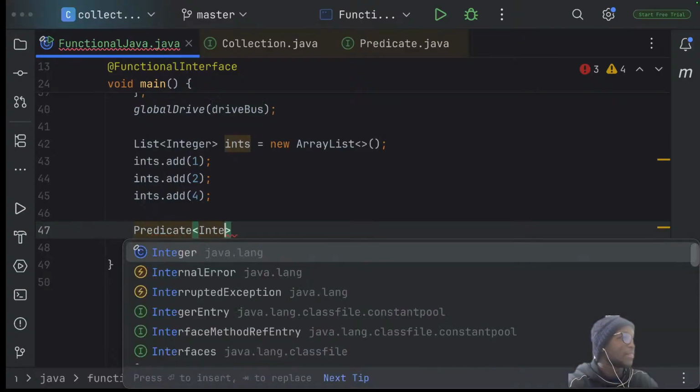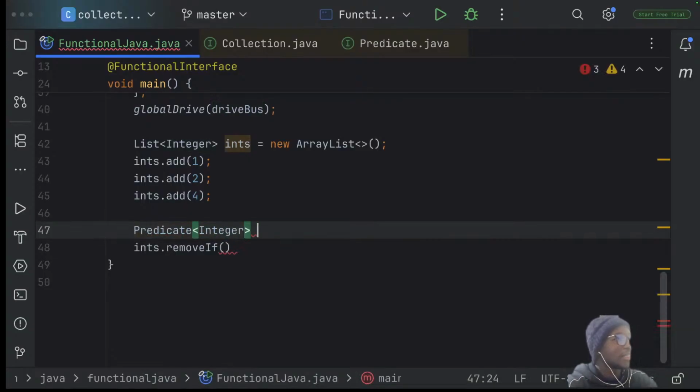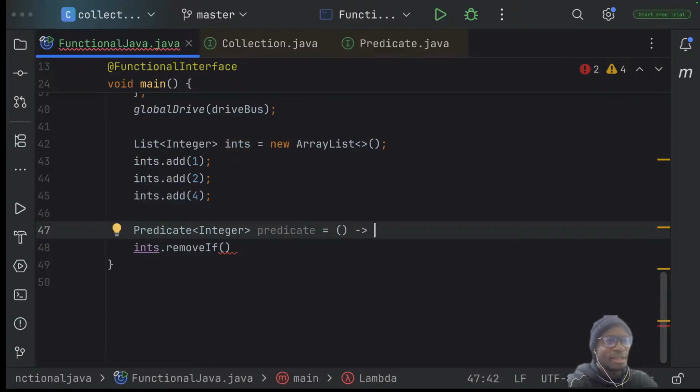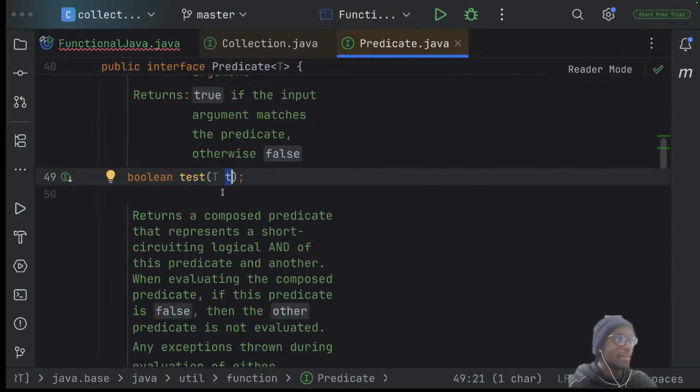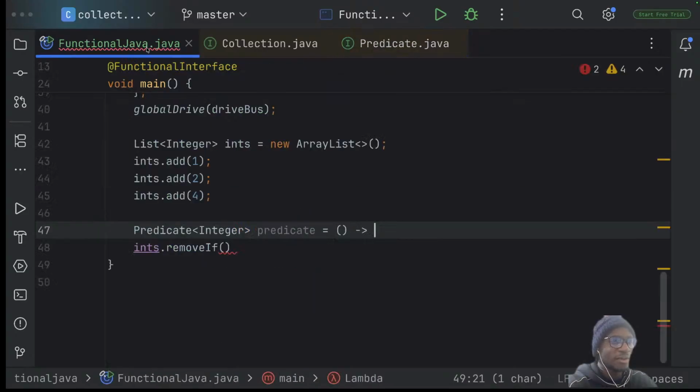So predicate, this one is working on integers, and predicate is equal to, we know it's a functional interface, so we can use lambdas. Let's look at the predicate again. The predicate receives the value and returns true or false.